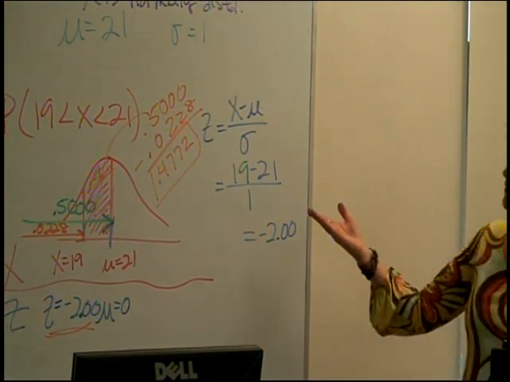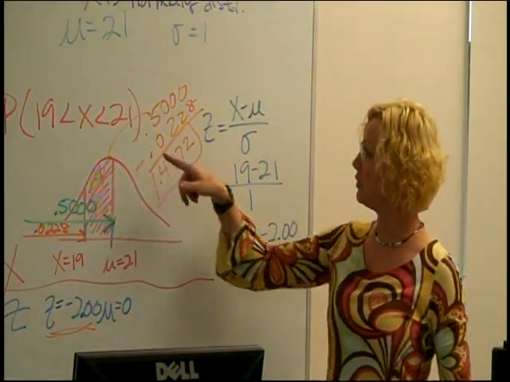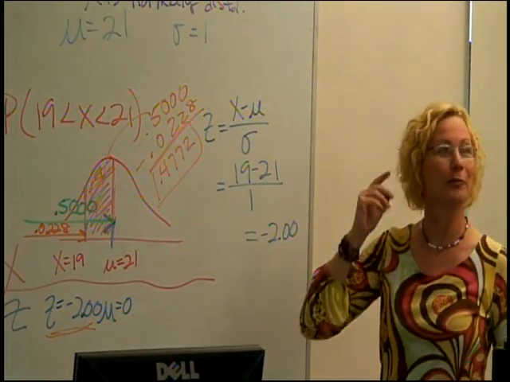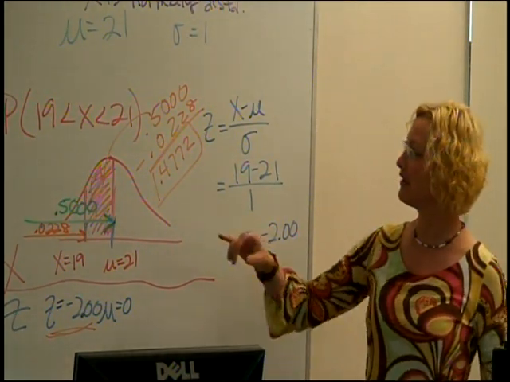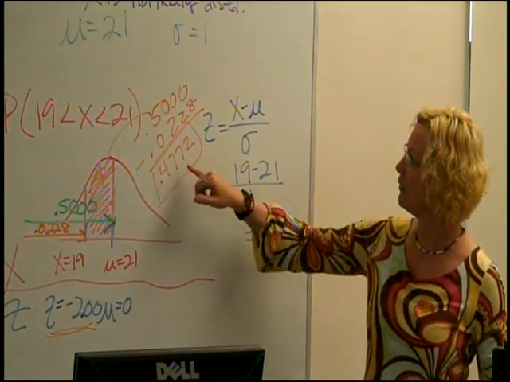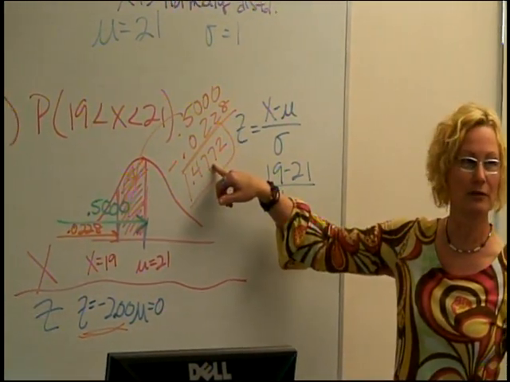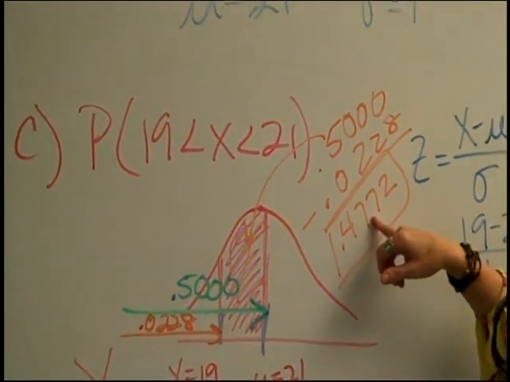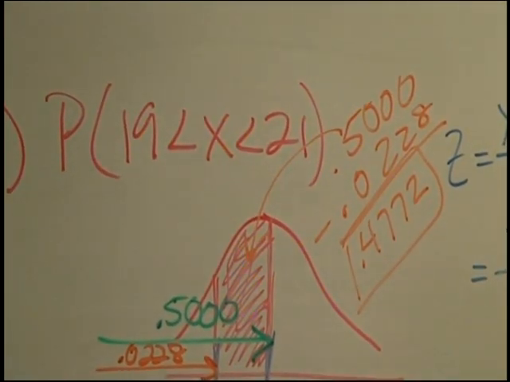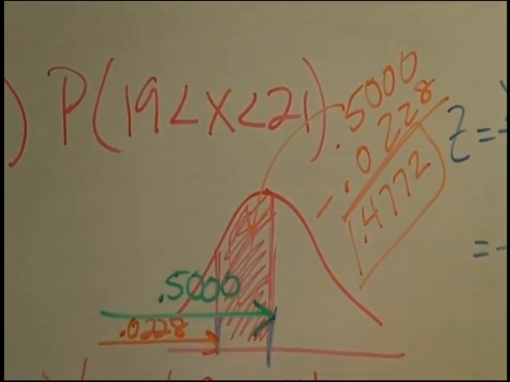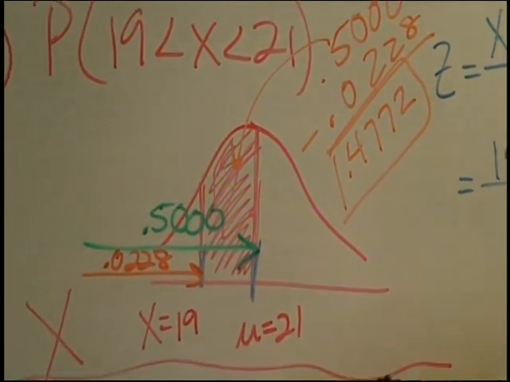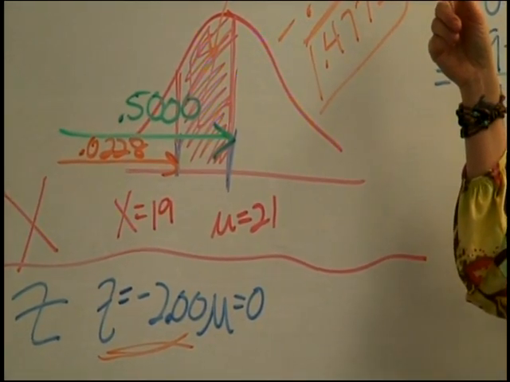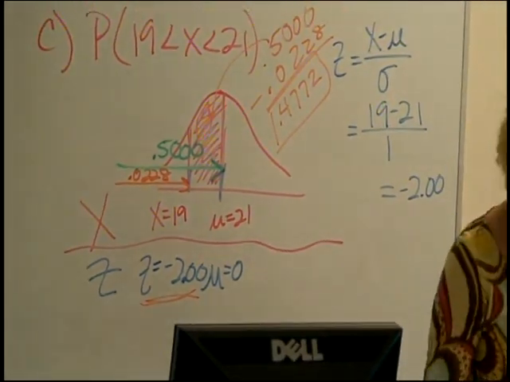So the probability that our chicken egg hatches between 19 and 21 days is 0.4772. Or another way you could look at it is the percentage of fertilized chicken eggs that hatch between 19 and 21 days is 47.72%. You with me? Okay, good. Are you ready to try this on calculator? Yes. When you do this on calculator, you don't have to convert to Z. The calculator is going to do that for you, and you don't have to look up the probability using the table. The calculator is going to do that for you too. It's kind of rocking. All right, let's give it a shot.